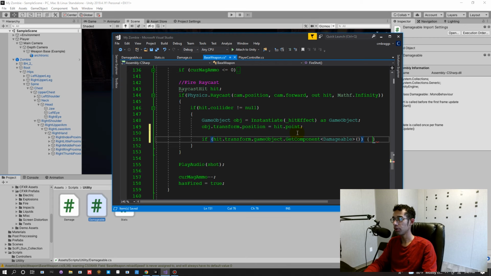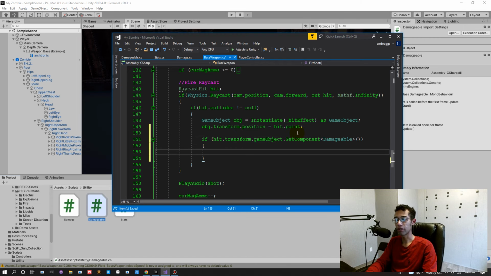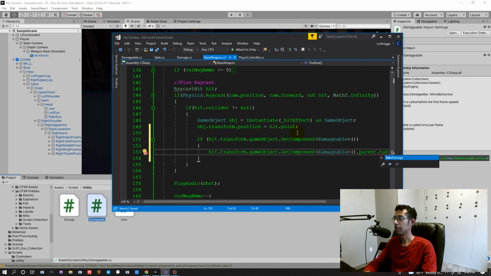If that's true, then we're going to basically say hit.transform.gameObject.GetComponent damageable dot parent dot take damage.